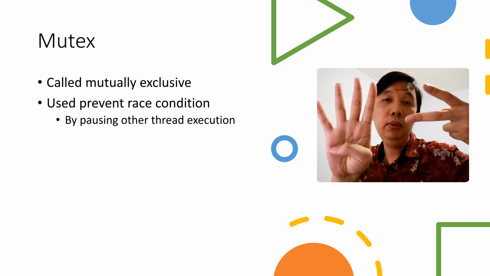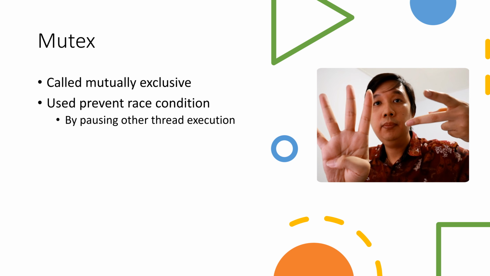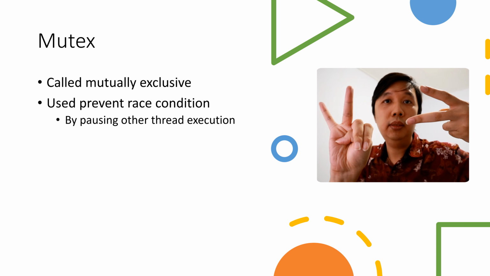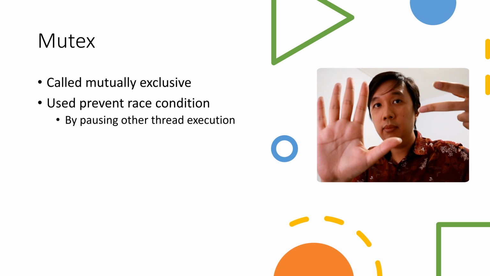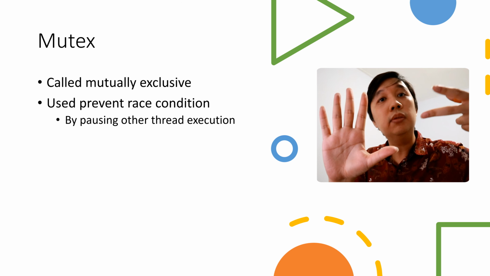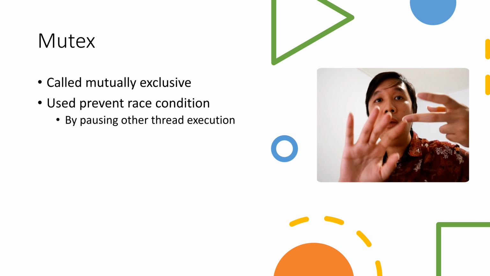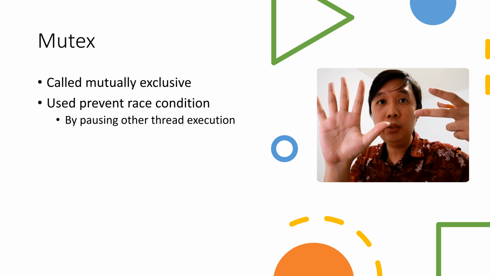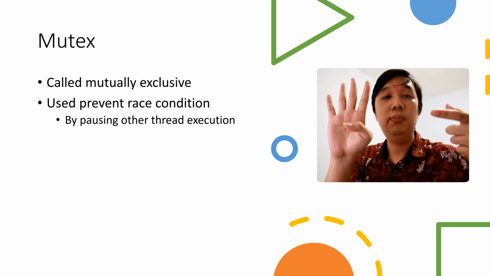Now thread B wants to reduce it by 2, so thread B will lock this variable with the mutex and then reduce it by 2. The value is 2. This is correct. For example, if there is no mutex, we don't know how this will work. So thread A reduced it by 4. However, thread B has already read it as 5. So in the eyes of thread B, the value is 5. So reduced by 4, reduced by 2, it will become 3. However, thread A thinks that the value has become 4.